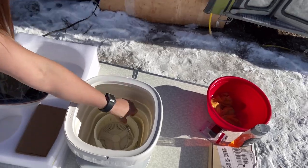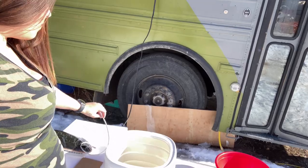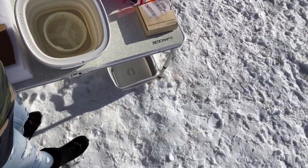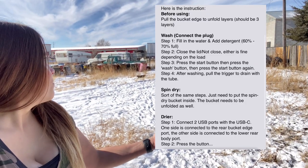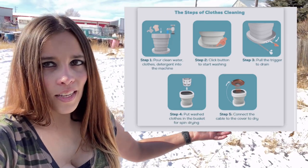Right inside there, little spinner. Here's your USB cord. That's gonna go with that. But yep, that's for the drying portion of it. So we're gonna test this all out. It doesn't come with any directions. I asked for some directions on how to use it. So this is the response I got in regards to directions. I'll let you guys see that. This is what it's saying.